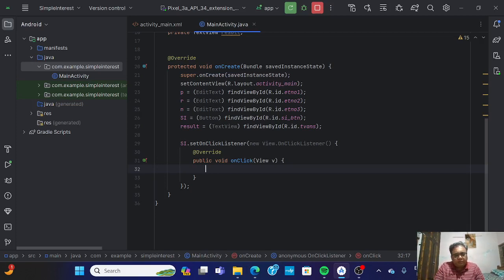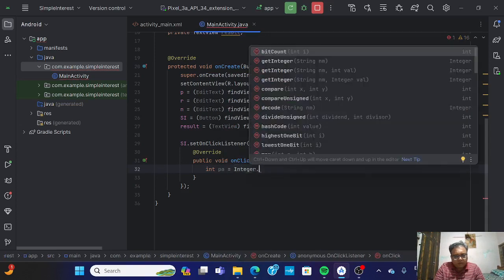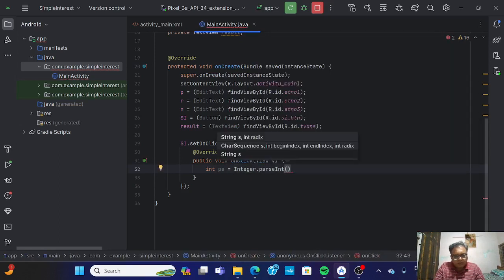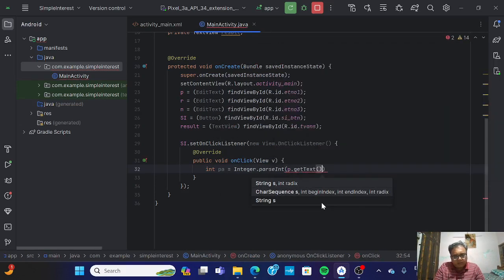So the first one, integer principal amount, PA. Let us consider principal amount PA is equal to integer dot parse integer, into brackets that variable we have to select, P dot get text dot to string and the semicolon.